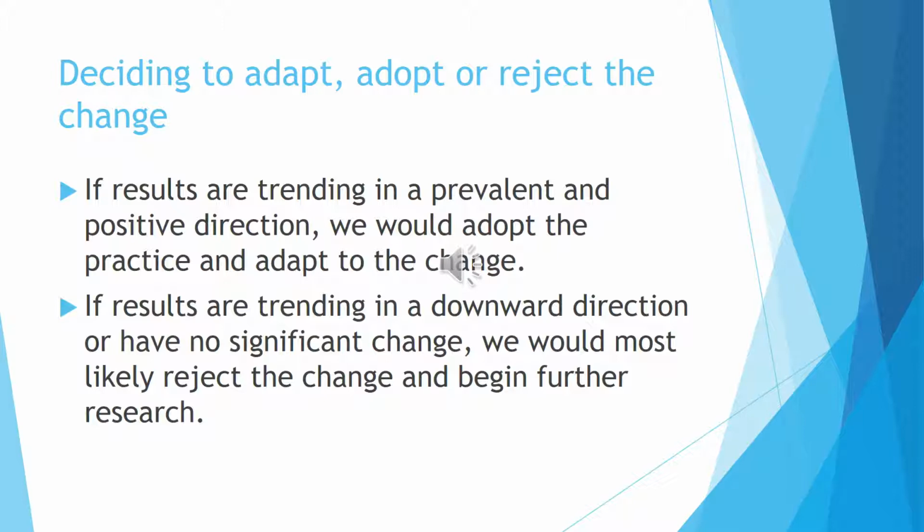Deciding to adapt, adopt, or reject the change. If results are trending in a prevalent and positive direction, we would adopt the practice and adapt to the change. If results are trending in a downward direction or have no significant change, we would most likely reject the change and begin further research.